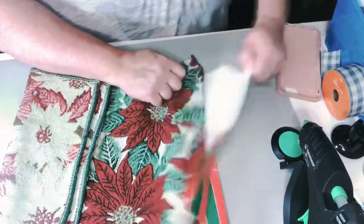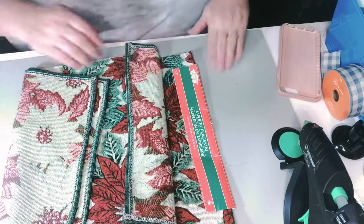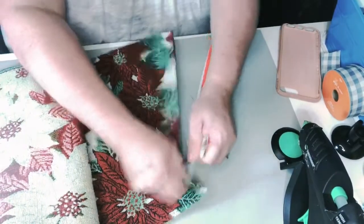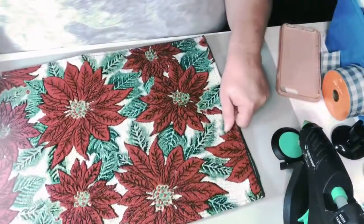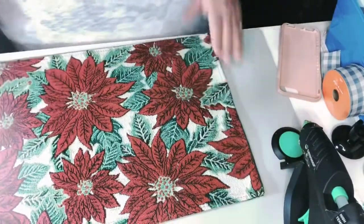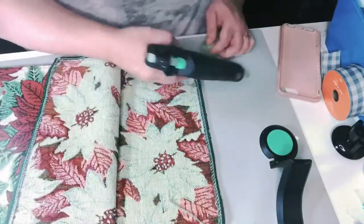So these are the placemats. You can't really tell on camera, but these tapestry placemats are absolutely gorgeous in person. I'm not a big tapestry person, but these are just very vibrant and such rich coloring. After I get them kind of sized up — I had to stretch one out a little bit — they weren't exactly the right size, but they worked out. I'm going to put wrong sides together so the good sides will be out on the top and the bottom.